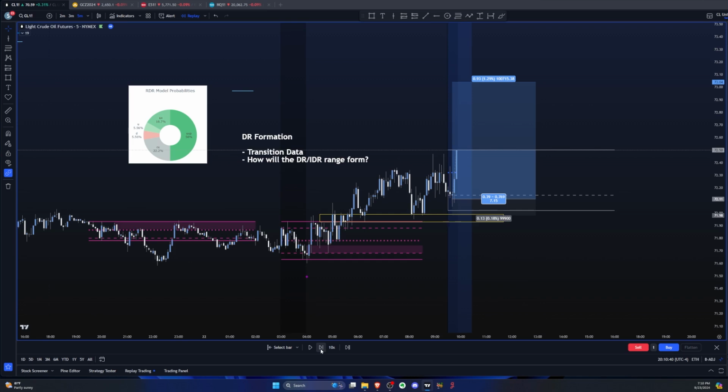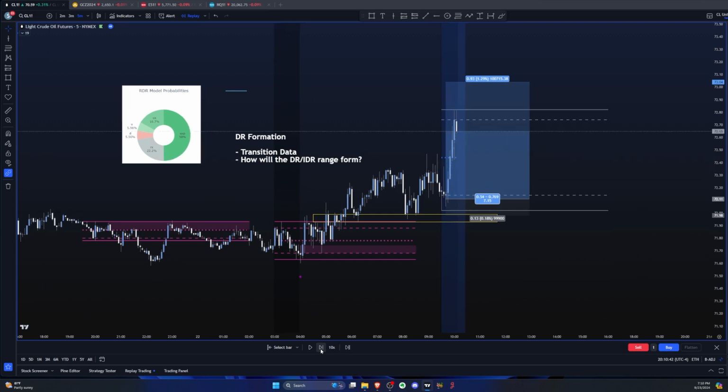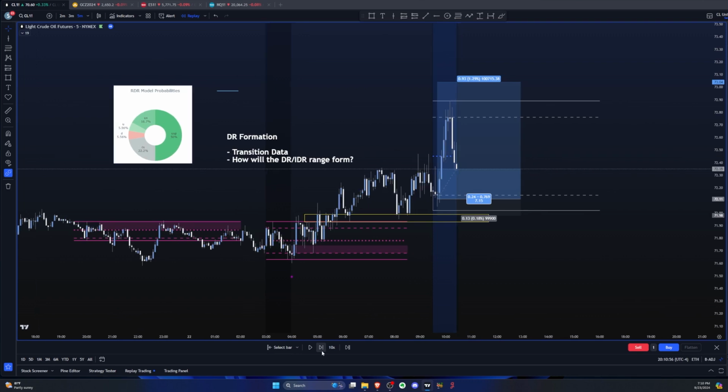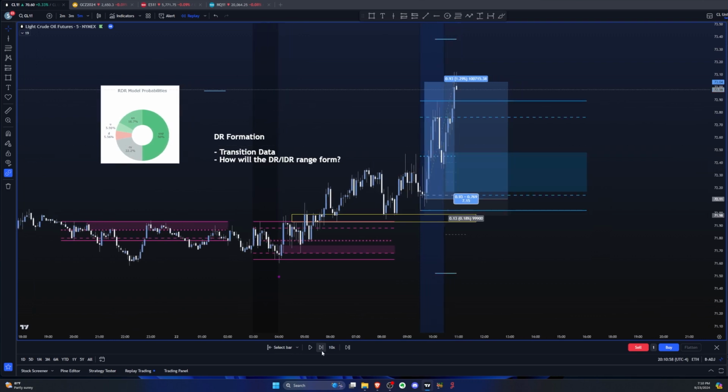So that was the key to this particular trade: knowing, and having a high probability, that we're going to form this pattern that actually goes up. This is exactly what the data said for this particular day. So now we're up, we come all the way down. Okay, let's see what happens.